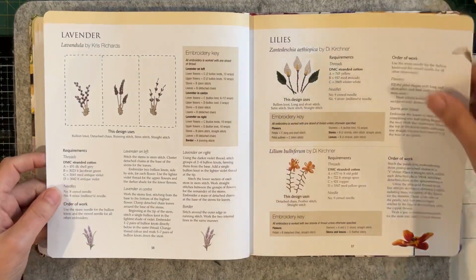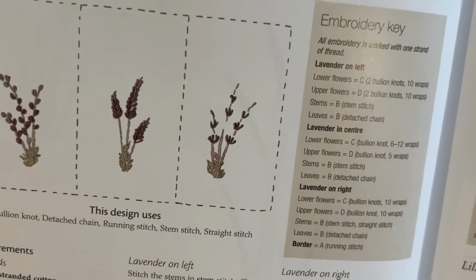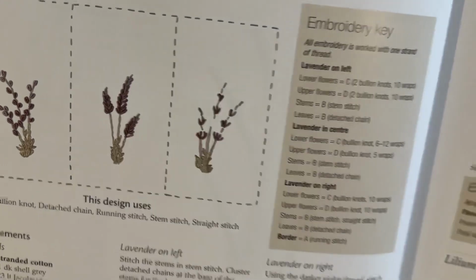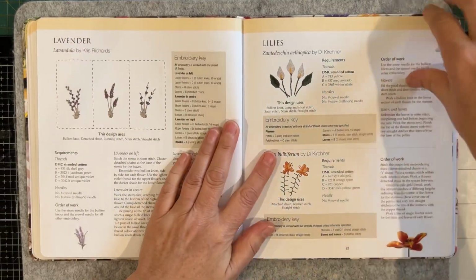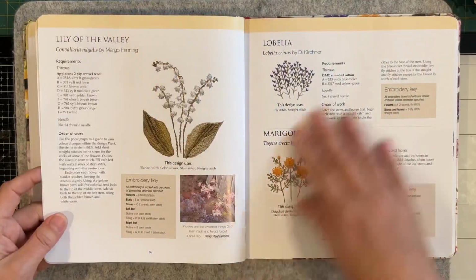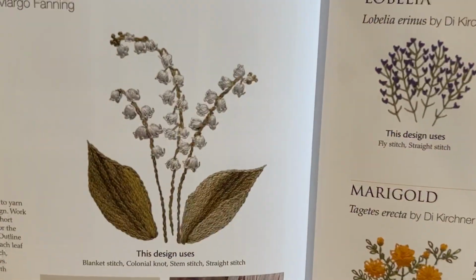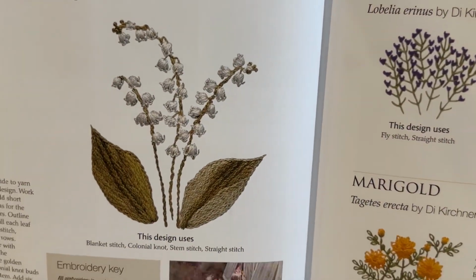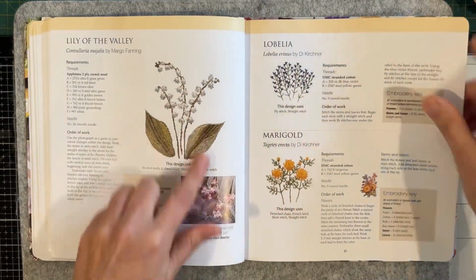Jonquils, and we've then got into the lavenders. There's 3 different lavenders they did. Okay, so there's quite a few varieties of lavenders out there. Some lilies, lily of the valley. Love that. Look at that. Isn't that just the sweetest? Tiny little stitches, so that'll be a nice one to try. Love the satin stitch in that leaf as well.